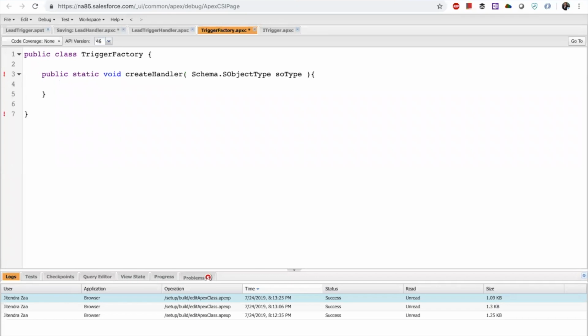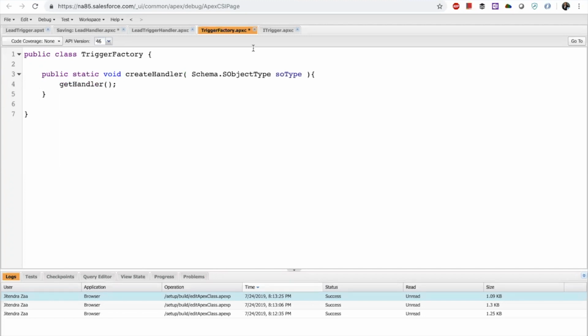Now, let's assume that we are going to create a method get handler, and this get handler is going to return me a trigger, let's say something like handler. Now the beauty is, in the last episode, episode 1, we talked about the SOLID principles.